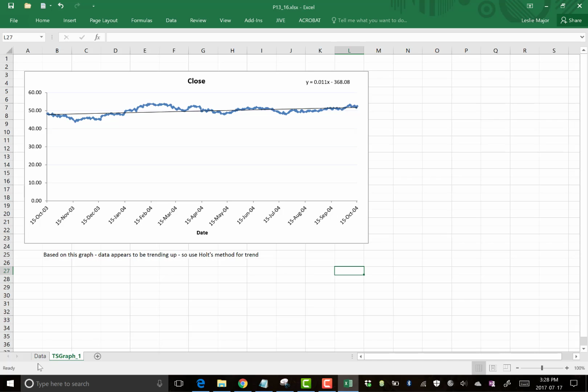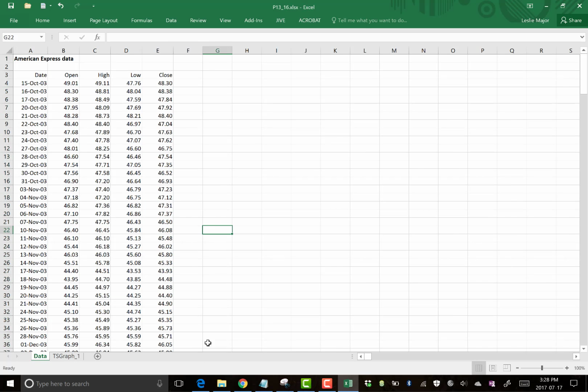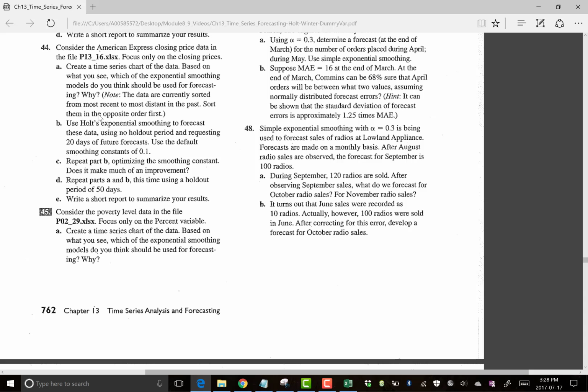Good. Okay, so back to here, back to our data, and back to the question part B. Use Holt's exponential smoothing. Use the default of 0.1 for our smoothing constants, no holdout, and 20 days future.